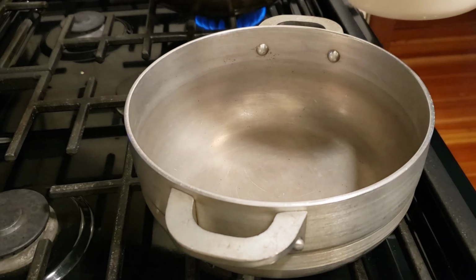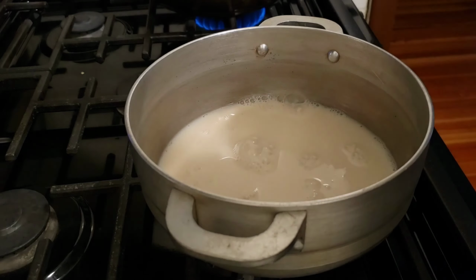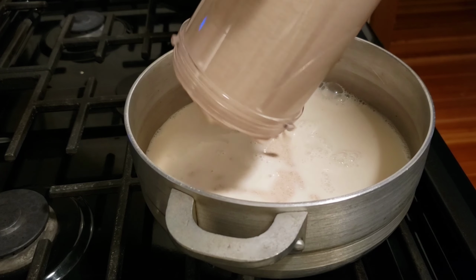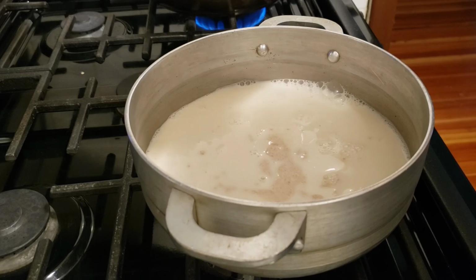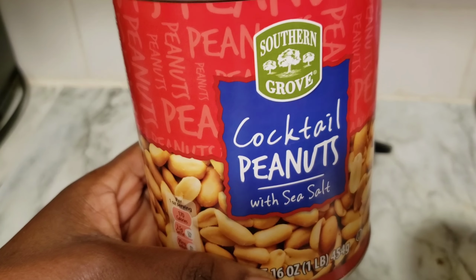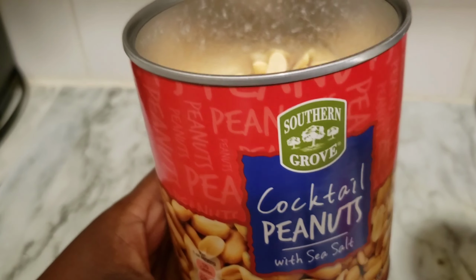Next, we're going to pour 1 cup of the oat milk inside our pot. And then we're gonna add the blended oats inside of the milk. And next, we're just gonna be adding in 1 cup of peanut. This is salted, guys, but you can use unsalted. Whichever peanut you have is okay.